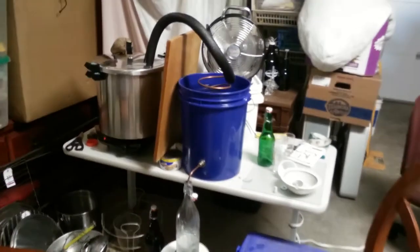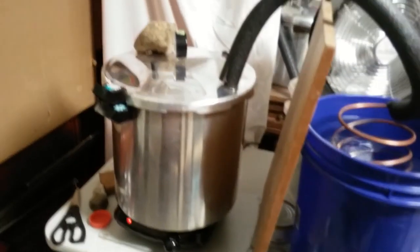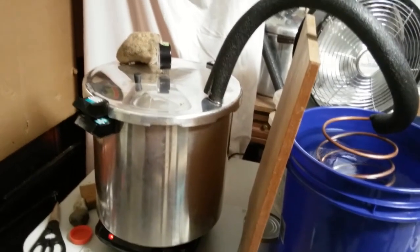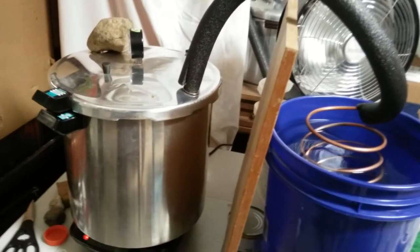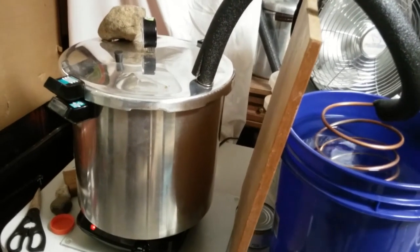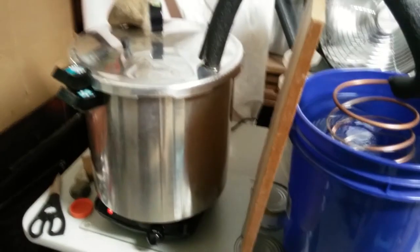Also inside the crock pot, I've been experimenting with different kinds of strainers. Right now what I have is a typical splatter screen that you put over a fry pan, and I bent the handle up. It's covered with plastic, or I assume it's just some kind of a plastic, and so far it's held up fine. It hasn't melted or anything. But I bent it toward the center of the pot, and that makes it easier to get the screen back out, and then I piled the plant material on top of that screen.